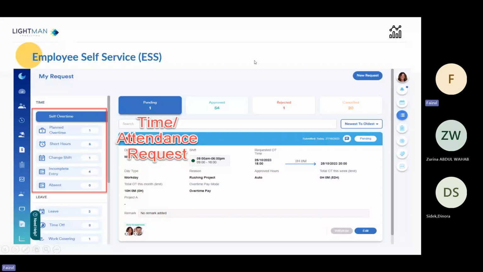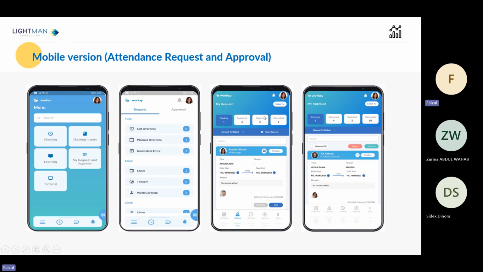to our slideshow. This one we already covered, and next is the screenshot from the apps. We have the dashboard, then the second image is the request, and the same image for the approval.